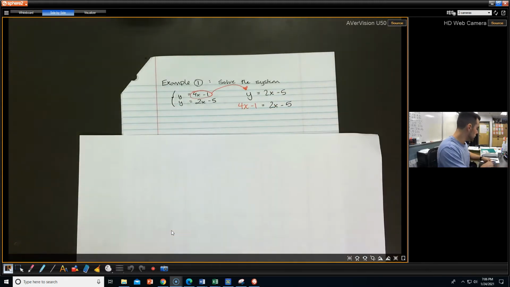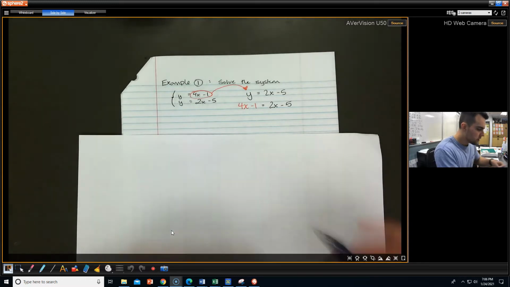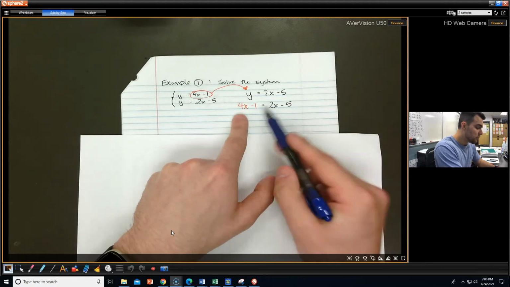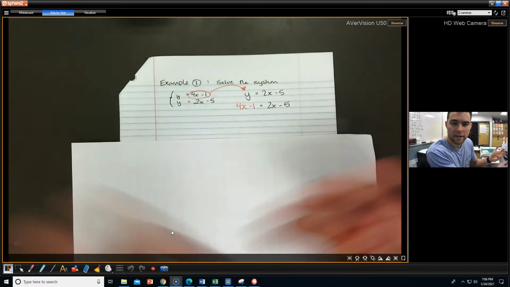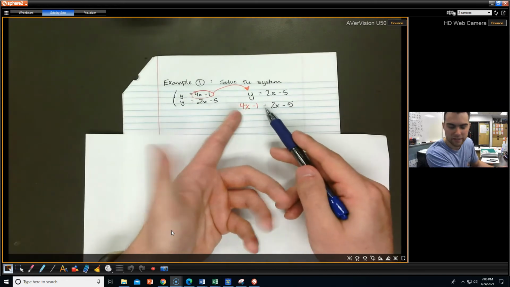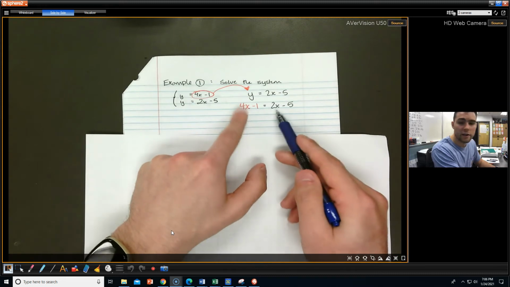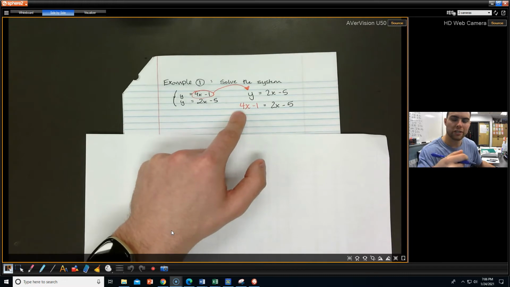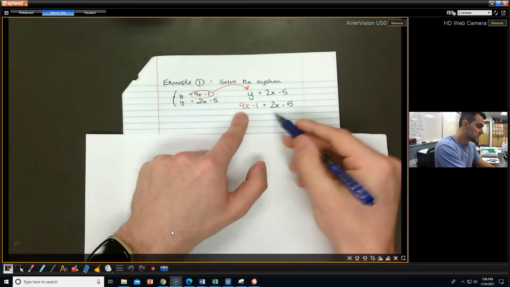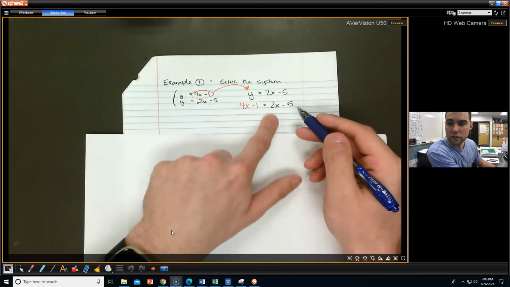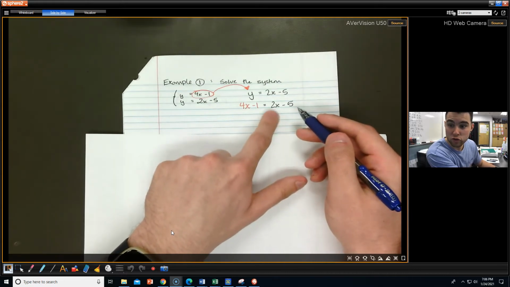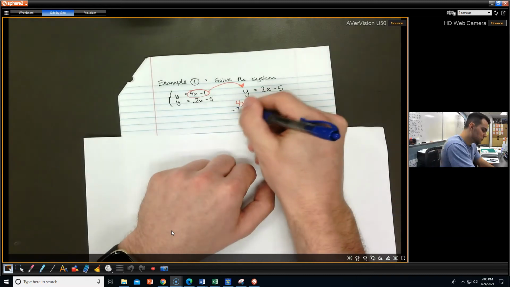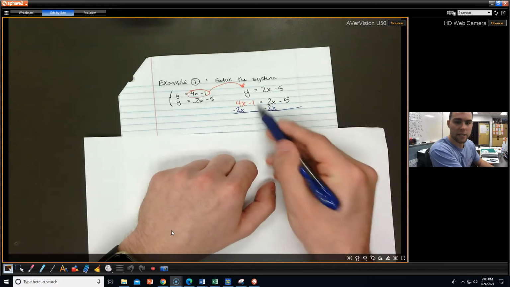All right. When we do this, you notice we have an x on both sides of the equal sign, okay? Now, if 4x and 2x were right next to each other, I could just combine them. I could do 4x minus 2x and get 2x, right? But in this case, they're on opposite sides, so we have to use what we did with literal equations, opposite operations, on both sides. I know these are like terms, so I can undo it by doing the opposite, which is to subtract 2x. And I can subtract 2x from this side as well, right? I have to anyway to keep it equal.